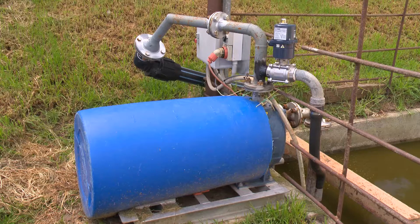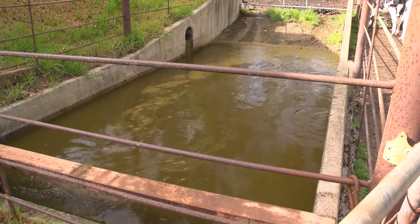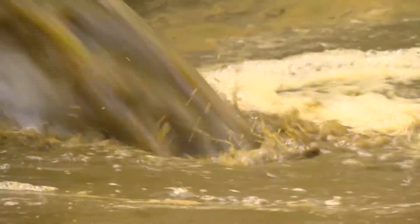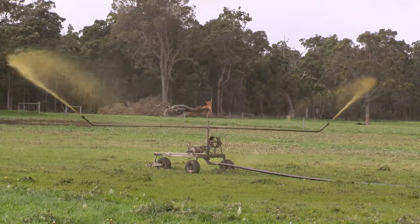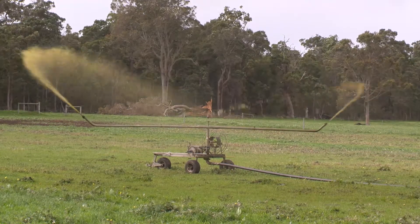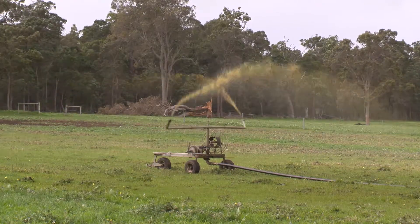It's a flood wash — we wash our yard with a flood wash and then it goes into a sump first, then into a gear pump which has got an agitator on it, and then to a sprinkler system which moves around in the paddock. We use probably about five hectares so far, and there are outlets to do a lot more. Over time we'll probably shift it from other places to make a benefit there as well.